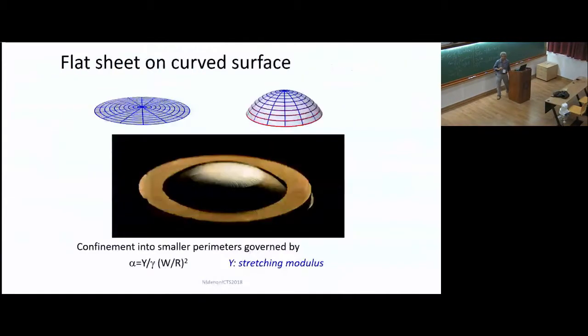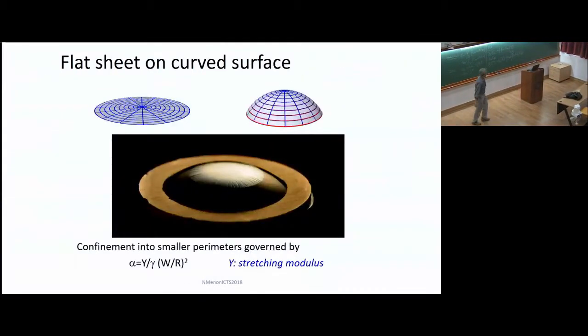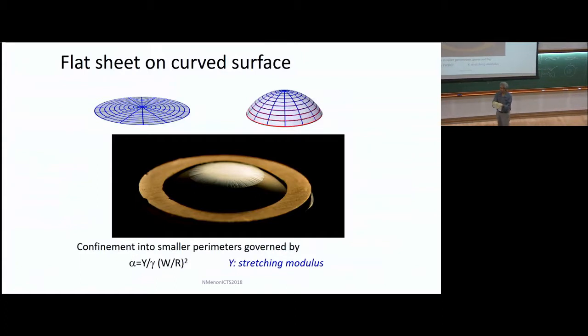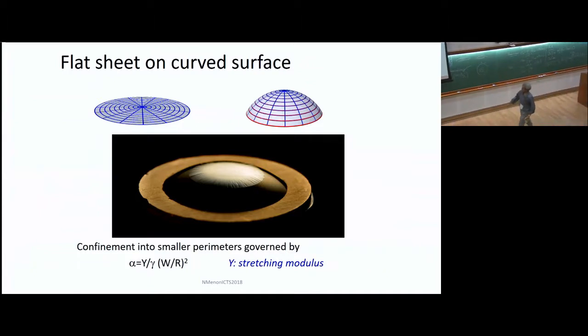So here is the thing we talked about. You take, somebody stole my balloon. I had a balloon. Tell you. Okay, so the idea is you take an elastic thing and you put it on a spherical foundation, and now the compression is on the outside, right? Those red lines of latitude, they're too confined. And you start seeing wrinkling on the outsides.